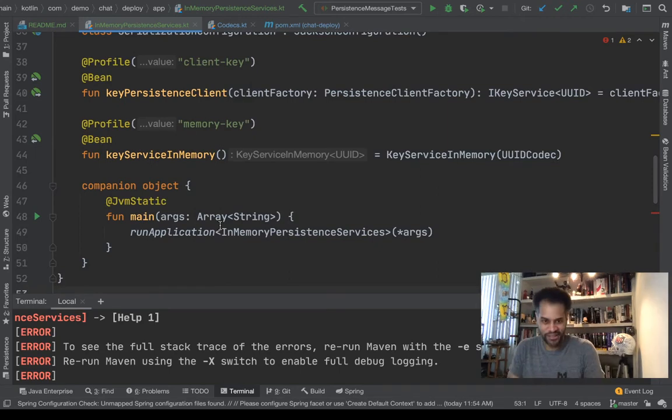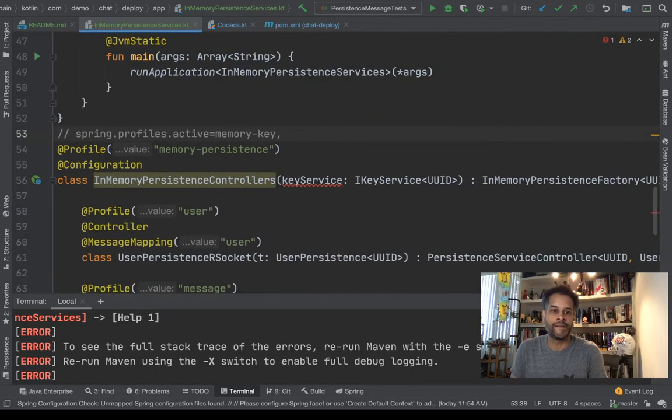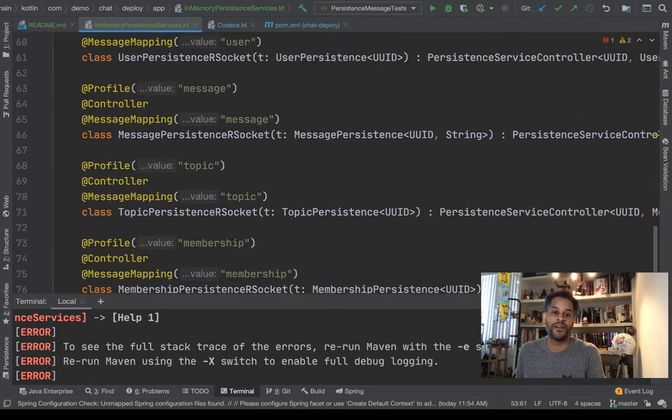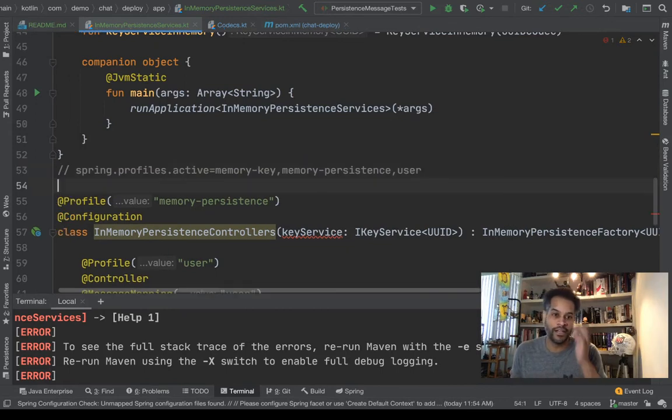What do these arguments look like? Let's see, memory. Let's make the easiest one, and honestly, user is a basic service, right?